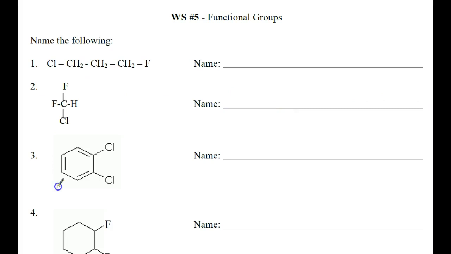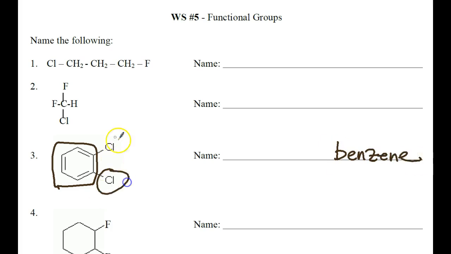This next one, I'm not sure if we cover this, but that group is commonly called benzene. It also is 1,3,5-cyclohexatriene. Benzene's much easier. So I'm just going to put the base name of benzene. I see 2 chloro groups. I would call that one 1 and that one 2. 1,2-dichlorobenzene. I'm guessing that's a substance you don't want to eat. Probably kill you.